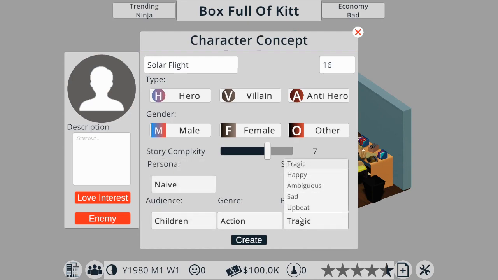We're going to go action. What have we got here? Past story. I think his past story should be tragic. Or sad. Maybe sad. Maybe tragic's a bit much for children. We're going to stick with action because it is a superhero after all.